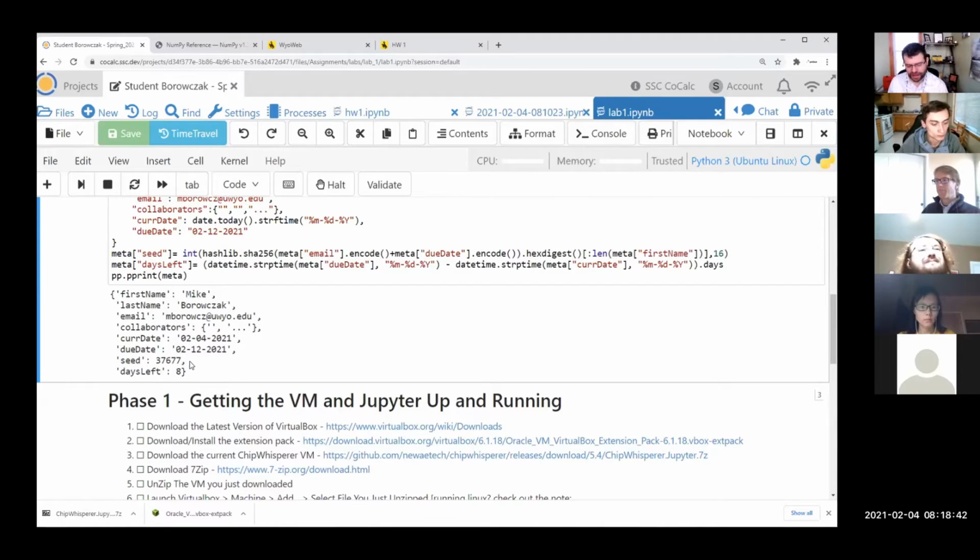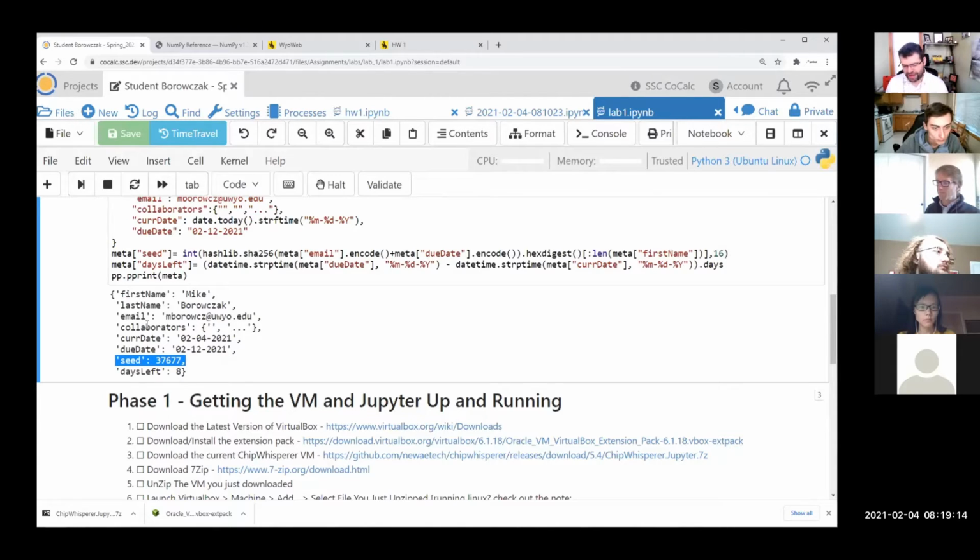The other thing that's really important is it generates a seed value. And that seed value gets used in the random number generator. The reason is it allows you to each get unique results, but still be able to do the same process. So you'll see some slightly different things as you go through the notebook based off of that seed value. And by different things, I mean different initial values for certain variables, especially the ones that are generated using random numbers.